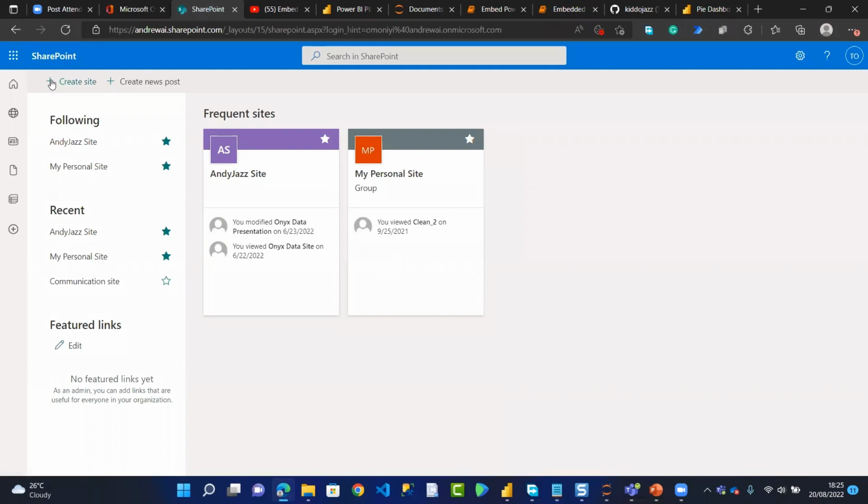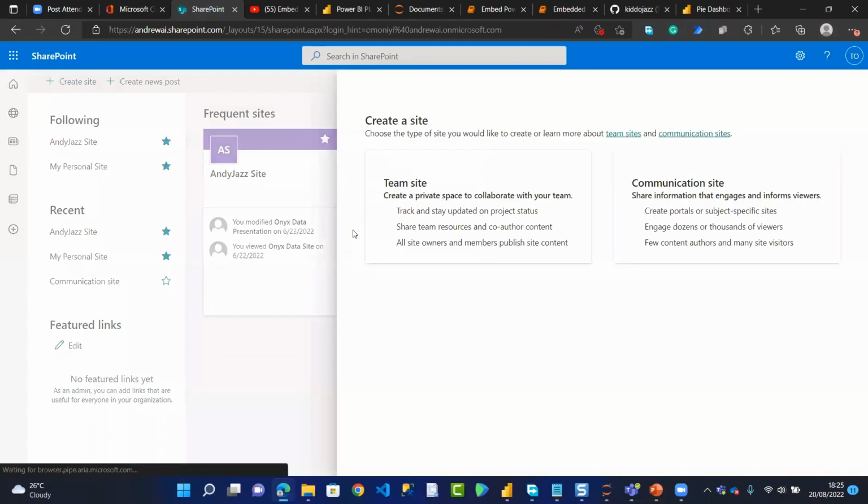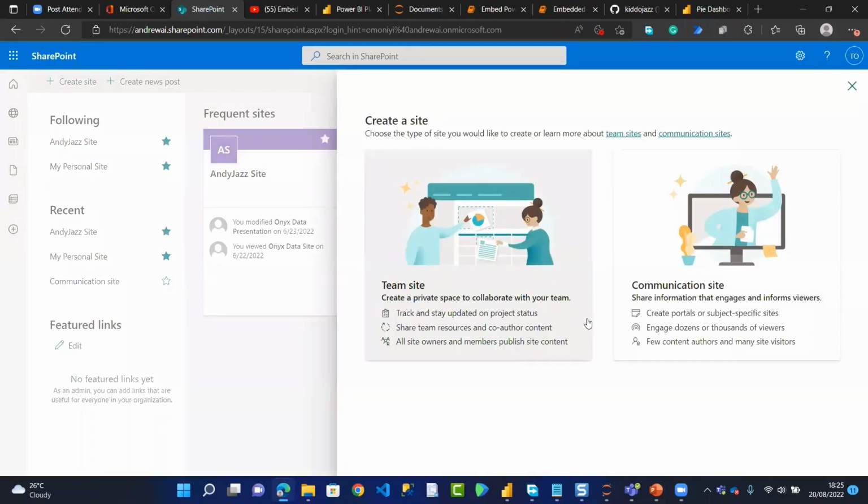So I can also go to create sites. You have two types of sites you can create. You can either create a team site or a communication site, right? One is private, one is public, so it depends on what you want to use it for. Team sites are usually public, and communication sites are more like communication. It's like if you use Slack a lot: normally you have your private group and you have your public one, the ones that everyone can view and see.